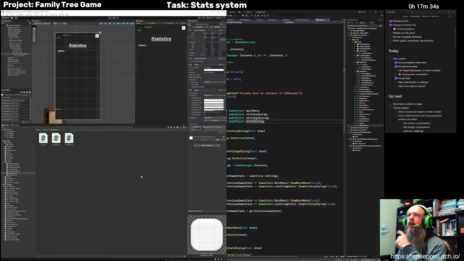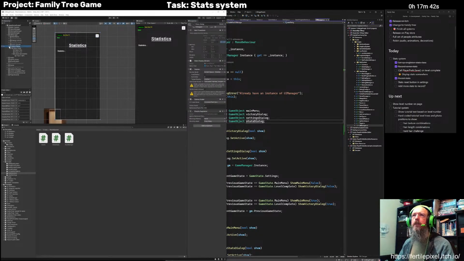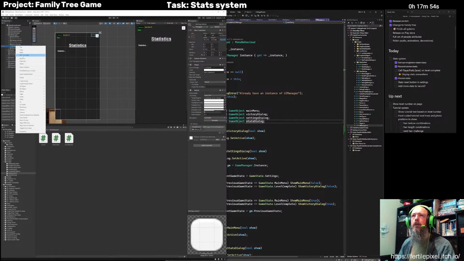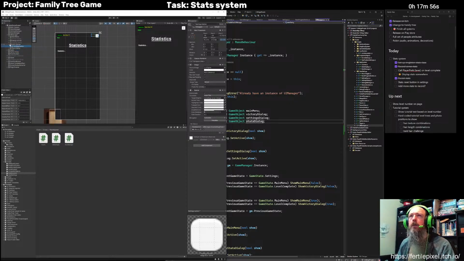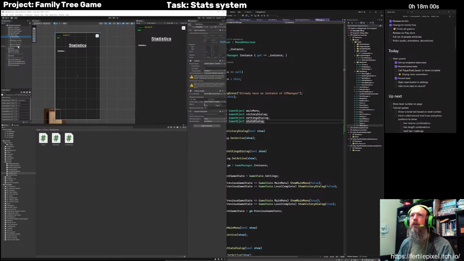Good. And I want a button, probably somewhat like the settings button, really, that's on the HUD canvas. Just grab that settings button, copy that, and pop that on main menu.